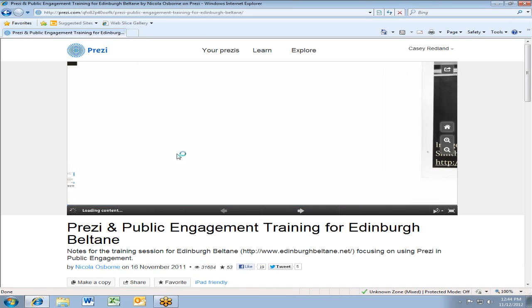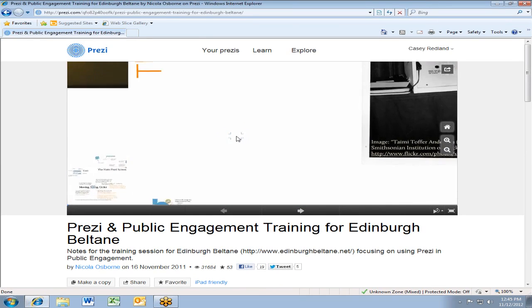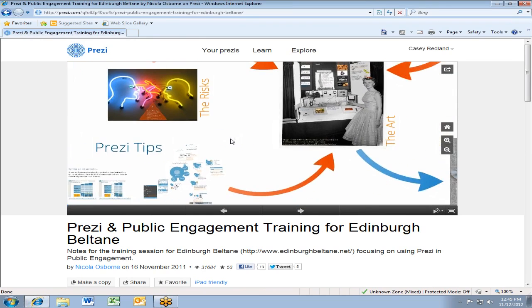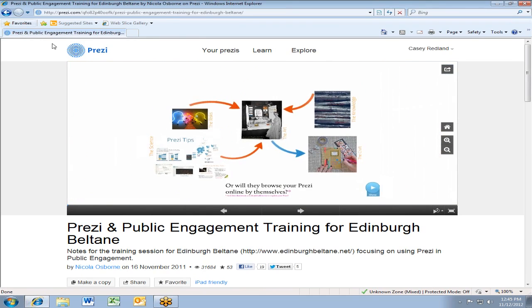This is something that I started with because Prezi is a little bit tough to work on because you're basically working on a full canvas. So you're popping all of your information in there, and then you have to create your paths from there, versus in a PowerPoint presentation, where you have one slide, information goes on there, and you go to the next slide. So it's just a little bit different. Using this Explore tab is a good way to get ideas of how you want to start if you're not necessarily using our template.